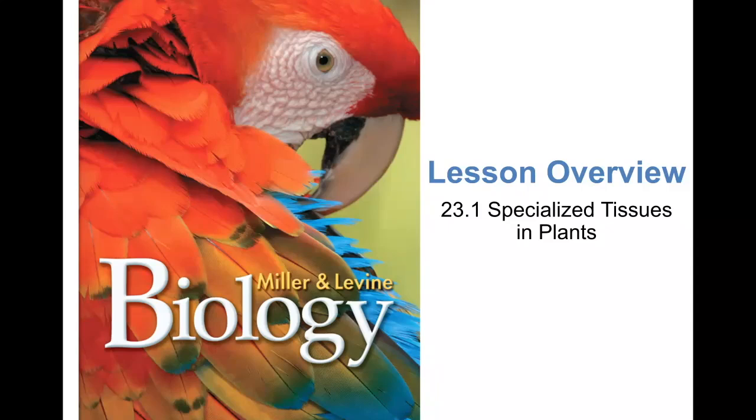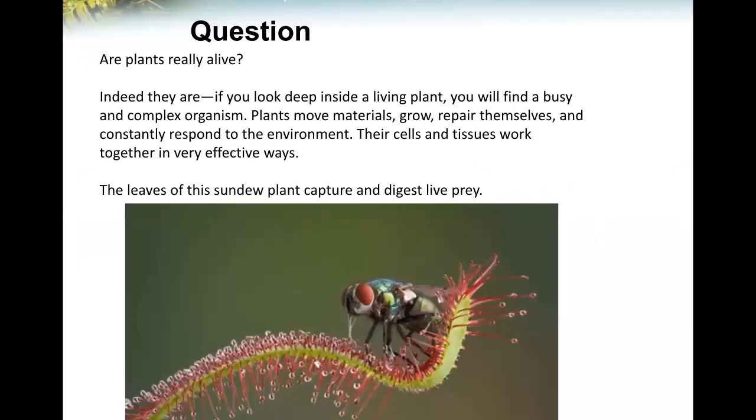Specialized tissues in plants. Are plants really alive? Indeed, they are. If you look deep inside a living plant, you will find a busy and complex organism. Plants move material, grow, repair themselves, and constantly respond to the environment. Their cells and tissues work together in an effective way. The leaves of this sundew plant capture and digest live prey.